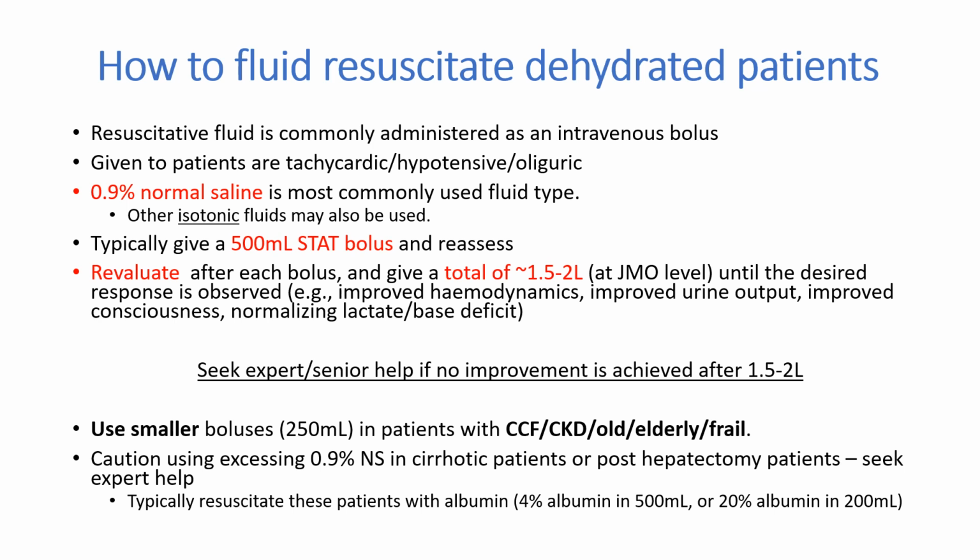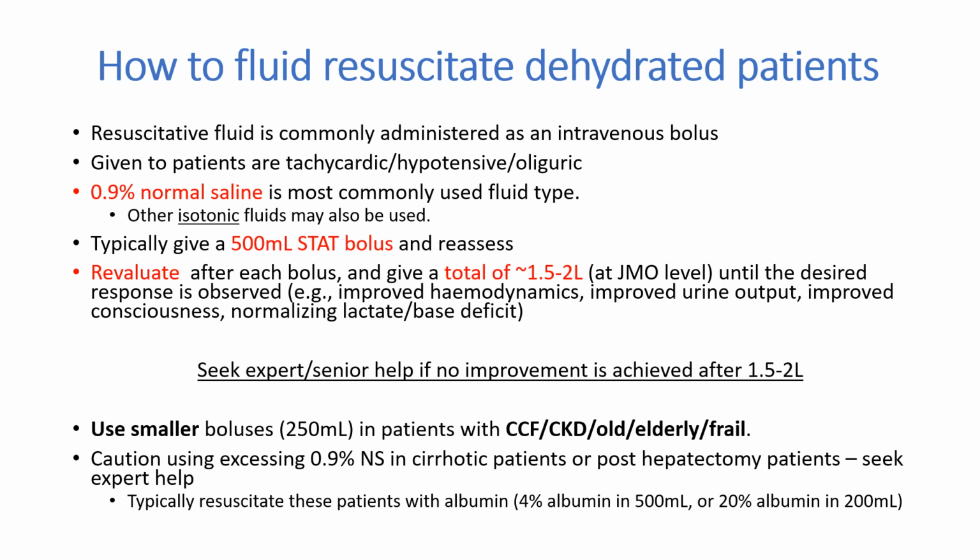Next, we come to fluid resuscitating dehydrated patients. When we give fluid resus, we commonly give it as an intravenous bolus. The patients we give these to are patients who are significantly dehydrated and are hemodynamically unstable, that is, they're tachycardic, have low blood pressure, and they'd also have low urine output, indicating that perfusion to organs is suboptimal, or that your kidneys are forced to retain most of the fluid passing through them.